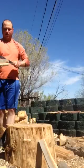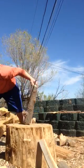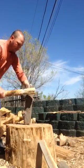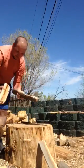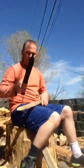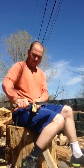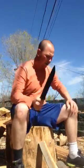Got some fresh cut cottonwood. Wow, right through that knot. Esse Junglas, baby. That's a little feather stick action for you. Put on the lanyard. Esse Junglas, baby. Great knife.